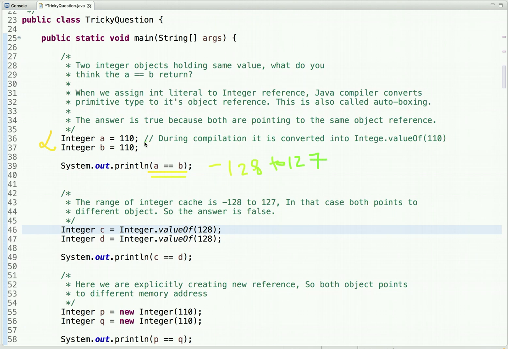So what happens is during compilation, Java compiler converts this statement. So this 110 into integer dot valueOf 110. So this is called autoboxing. So now the object is created and it's assigned here. And also the next time when we assign the same value to another object 110, it's lie in this integer cache range. So it will return the already created reference. So now when we do a equal to equal to b, the answer is true because both these variables points to the same memory address.